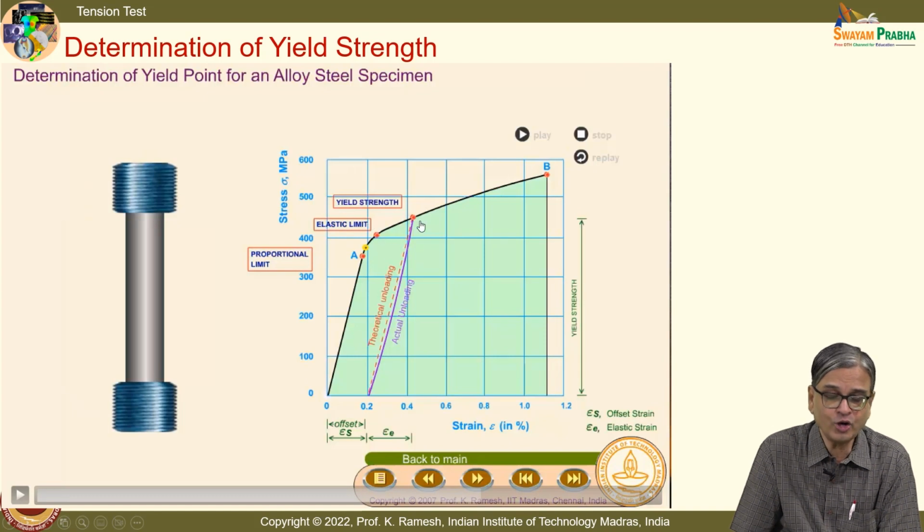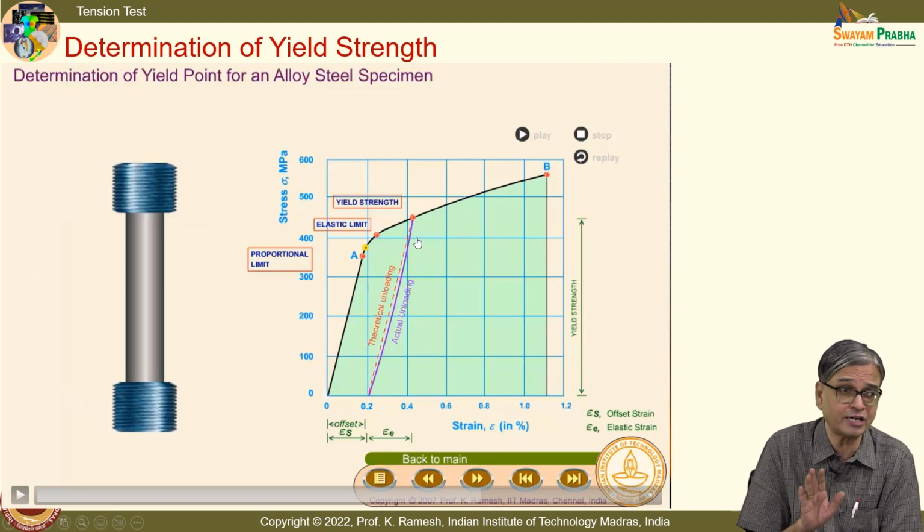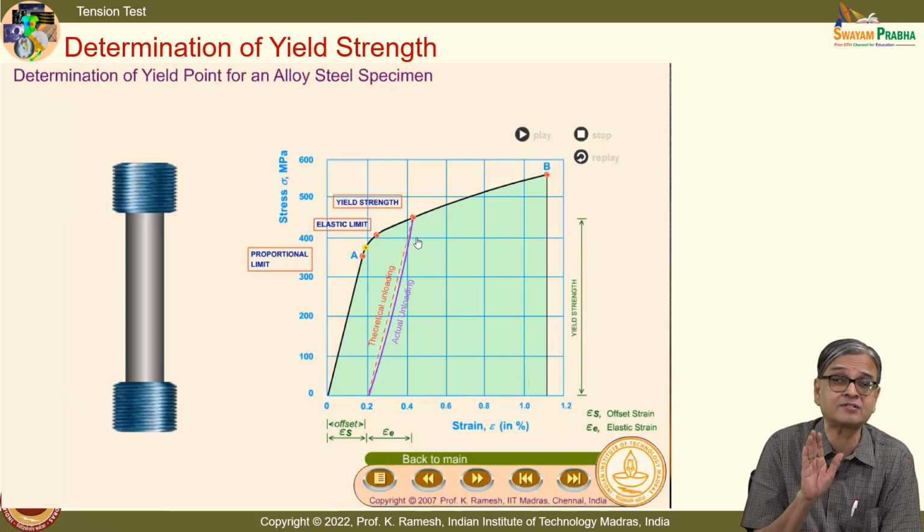And I want you to observe the graph. After you have drawn this, I have an offset strain here, and when I unload, at this point, it does not take this route. That is the way it was loaded. When I unload, it unloads in this fashion. Is the idea clear? That is very important. The loading and unloading paths are different. The material has yielded plastically.